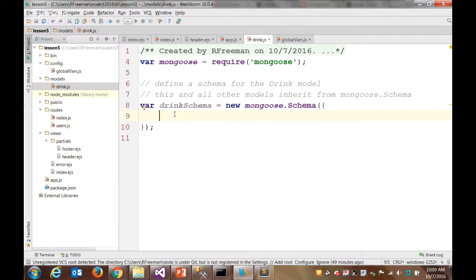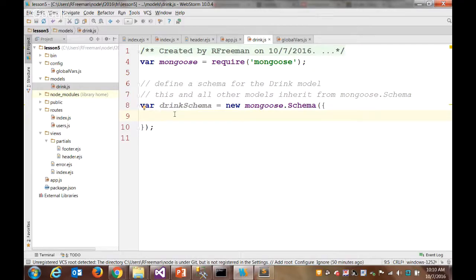So now we need to define the attributes of a drink in our application. What are the properties we should set? These are the attributes of the drink.